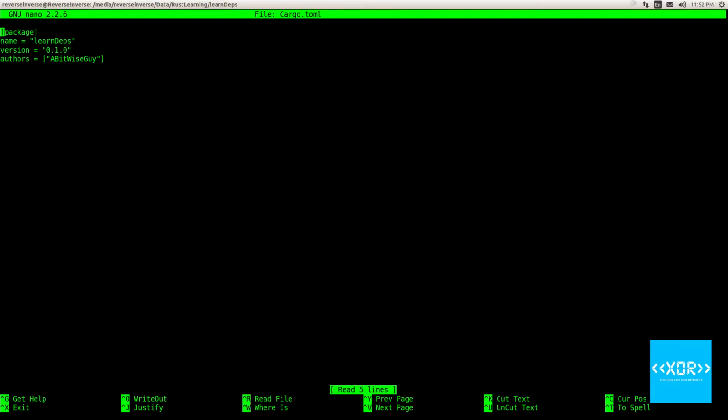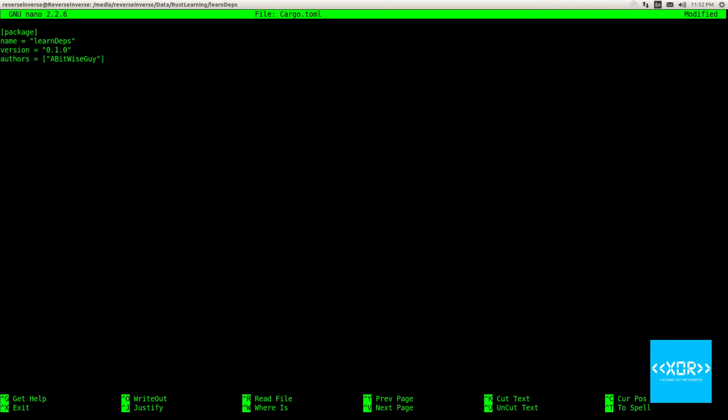All right, so you can see in the toml file, just quickly, we've got a few things already. We've got the name of our package, we've got the version number, and we've got authors, in this case, myself. These sections are basically broken up by these little markers here. So, a marker in the cargo.toml file is defined like this. And cargo is basically looking for these things already predefined.